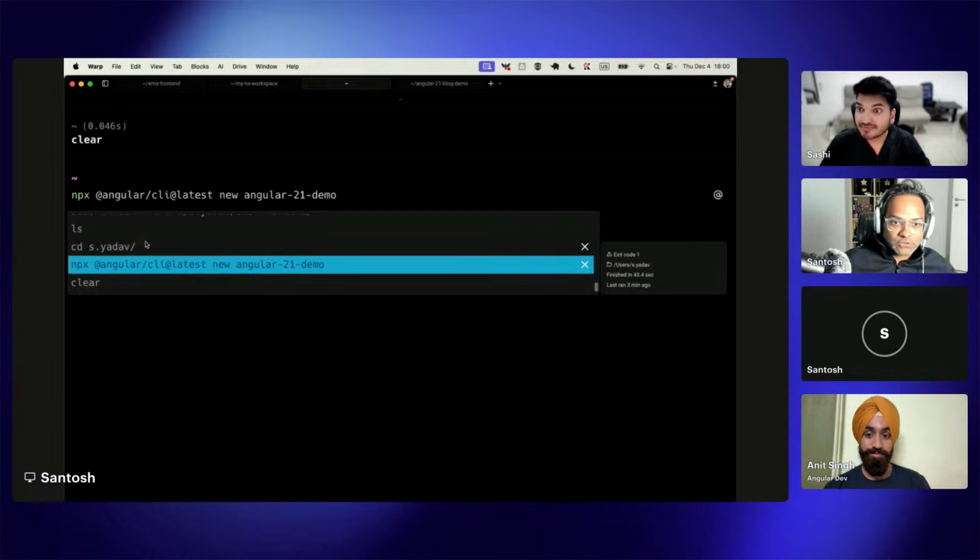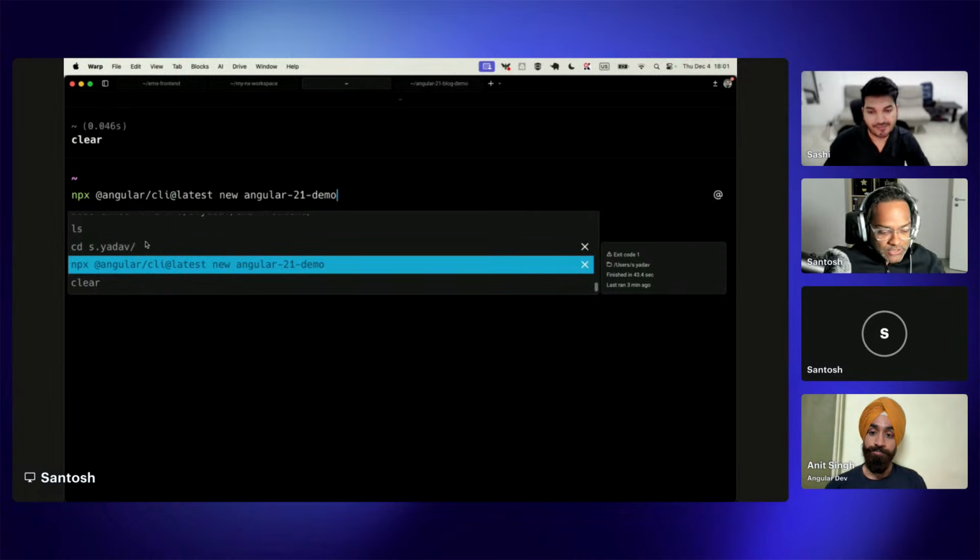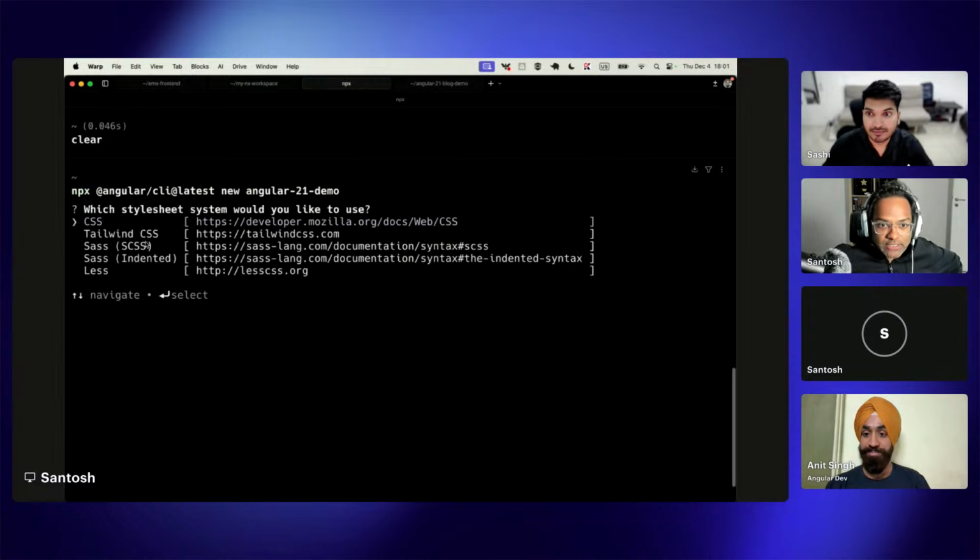So okay, let's do. Generally, I don't install Angular CLI globally. I used to, but then I realized it's a pain doing it every 6 months. So I stopped installing Angular CLI globally, and whenever there is a new version, I just do npx and add Angular CLI, add that latest or next. In case you want to try out an RC version, you can say next, and then you can pass new and then your app name. So let's go ahead and see what's there in the CLI.